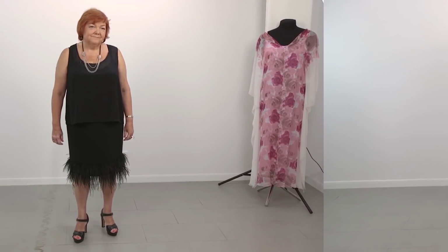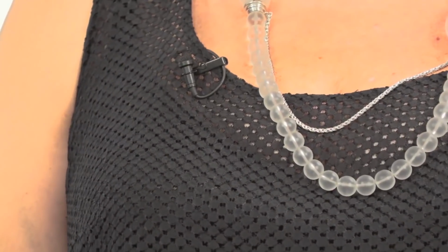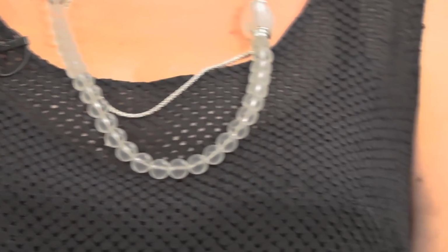Next, I'm going to change the skirt to show you one more outfit. You already saw the three outfits with this top. What do you think of them? You saw me in the red skirt, red shoes and red ring. I wish I had my clutch bag here. It matches this outfit perfectly. I bought this necklace in Paris. I love this skirt. I can wear this outfit to a theater or to a birthday party. Anywhere.